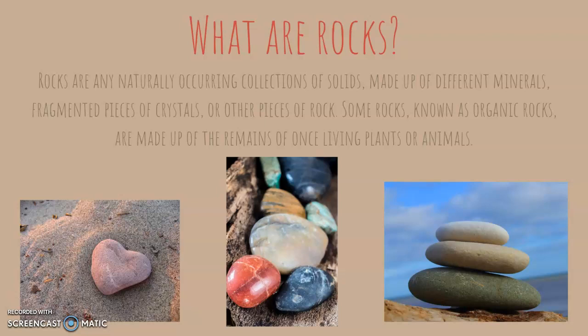What are rocks? Rocks are any naturally occurring collections of solids made up of different minerals, fragmented pieces of crystals, or other pieces of rock. Some rocks, known as organic rocks, are made up of the remains of once living plants or animals. Have you ever found a rock on the beach that was shaped like a heart? Or maybe they were stacked? I have.